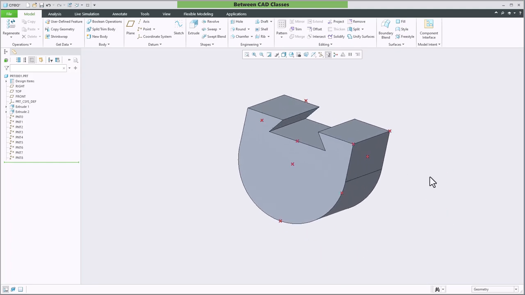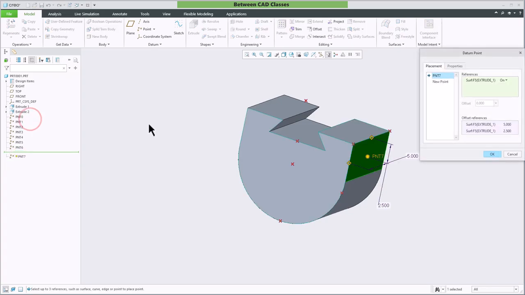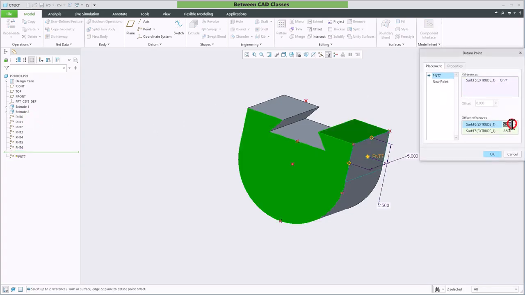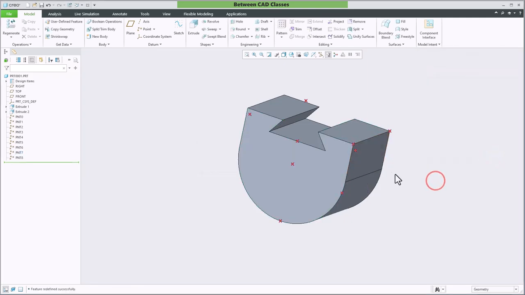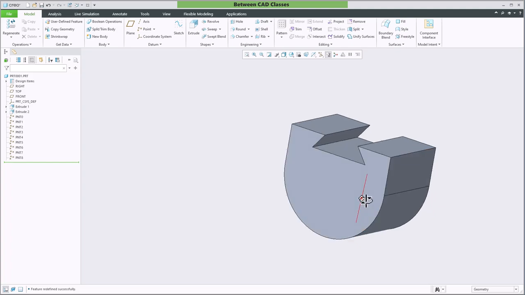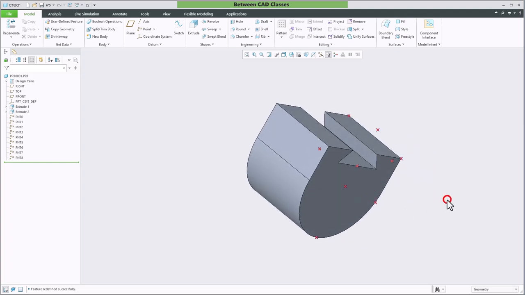Now, like most everything else in Creo, these points are parametric. So if something changes, the points will update. For example, let's say that I change the offsets for this point here. We should see the other point that's projected from it update. I'll find point 7 here and then select Edit Definition. And I'll adjust my offset values. Let's say I want them to come in 1 inch from each direction instead of centered on that surface. There you can see my updated point, and you can see that the projected point updates as well.